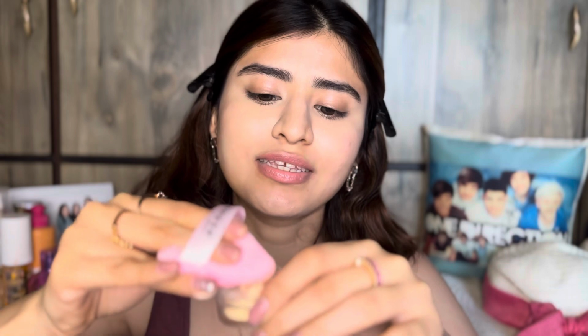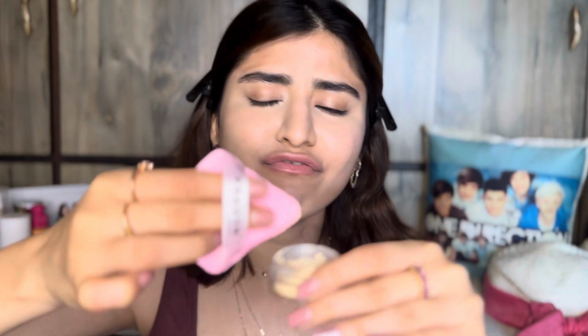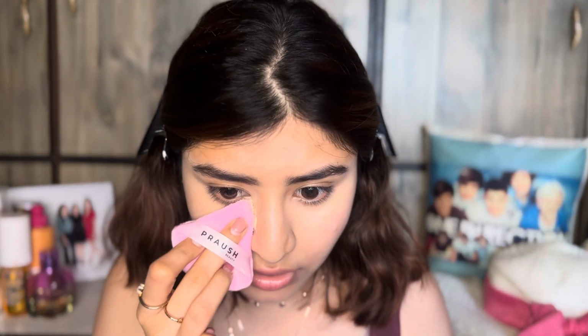Yeah, the trick with the powder puff is it gives a very smooth finish. Just dab it, like literally dab it. Remove everything excess. You really don't need a lot. Keep your eyes just like this. And for the second eye, I'm going to use my beauty blender. Same technique, just pick it up like this on your beauty blender. Just remove anything excess and like this.